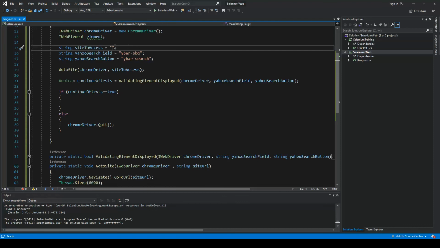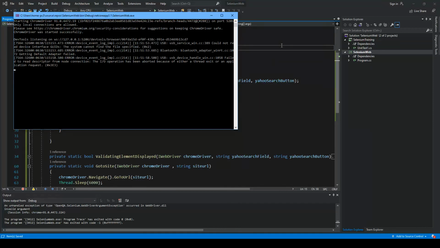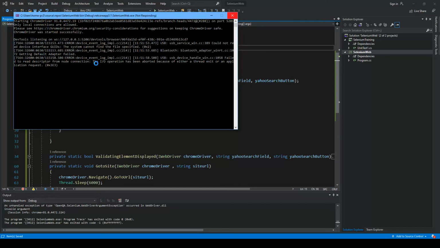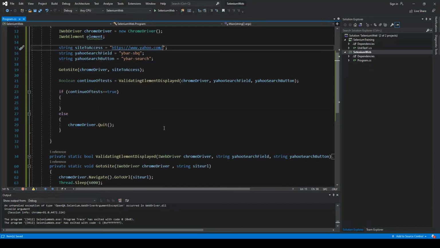So now it will work. We can't expect the Chrome driver to actually be able to navigate if we don't explicitly provide it the connection string. So let's end the process and rerun it.